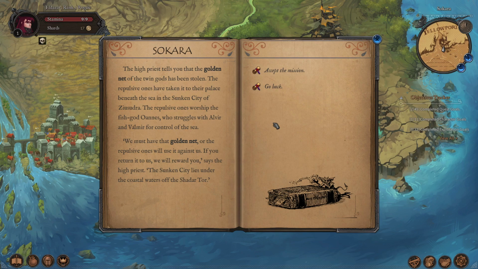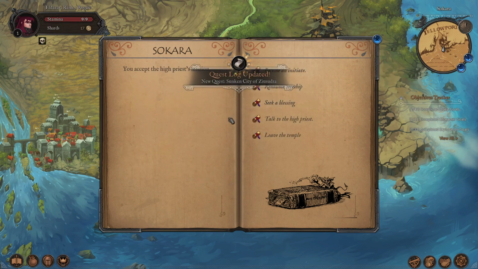The high priest tells you that the golden net of the twin gods has been stolen. The repulsive ones have taken it to their palace beneath the sea in the sunken city of Zia Sudra. The repulsive ones worship the fish god Oannes, who struggles with Alvir and Valmir for control of the sea. We must have that golden net, or the repulsive ones will use it against us. If you return it to us, we will reward you, says the high priest. The sunken city lies under the coastal waters off the Shadar Tor. Yeah, sure. You accept the high priest's mission.